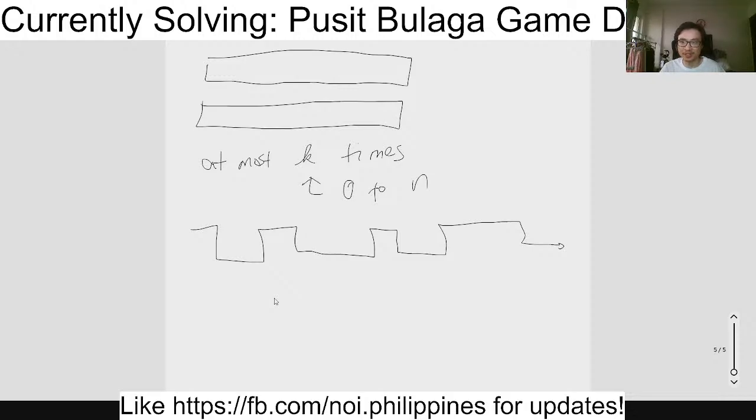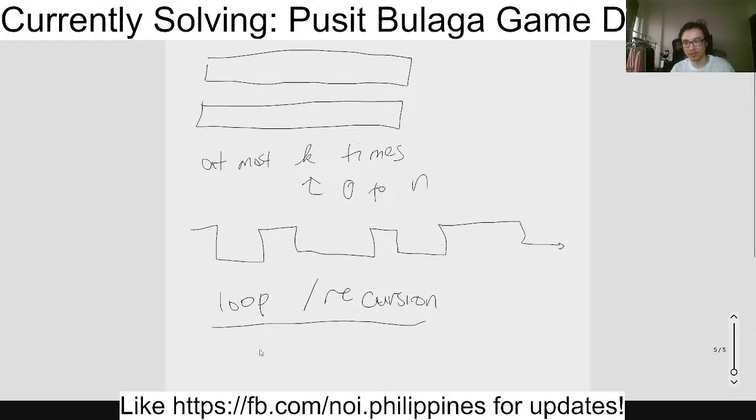Well, the way to get started, a lot of times, is you try to come up with a brute force first. But this time the brute force isn't so obvious kasi there's so many possibilities. How do you even go through all of them? And the thing you want to write in the end is some kind of loop, right? Or some kind of recursion, some kind of program. Pero for that to work, ano ba ang loop or recursion? Paano mag-develop ng algorithm that has some kind of loop or recursion in it?